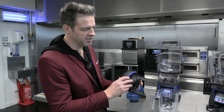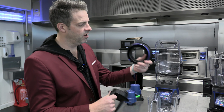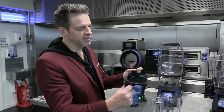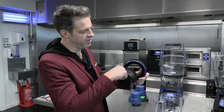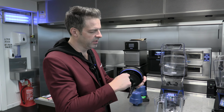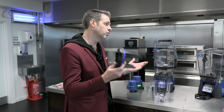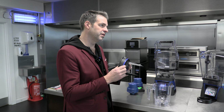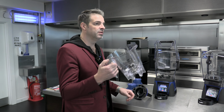This is a two-piece lid system, the dasher, which is rotating inside the jar, and then the hermetically sealed lid. We have a seal on the inside that keeps liquids and anything from shooting up the dasher into the lid area. So really, after each preparation, you only have to dunk this and clean this once, or it goes right in the dishwasher safe. So this is really glass-filled nylon, very, very stable material. And then the BPA-free jar.